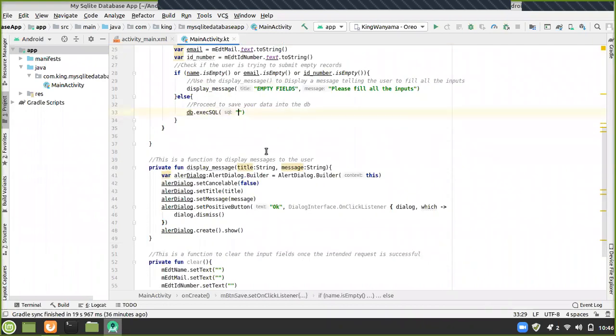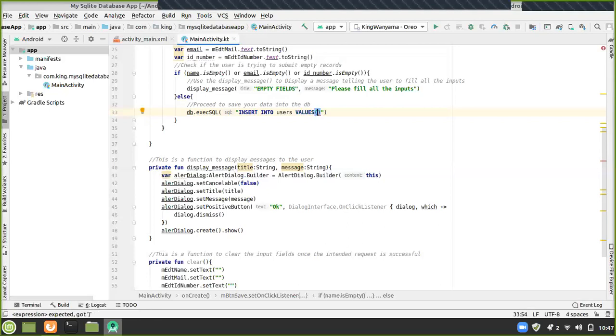But don't worry, if you can't type this, I'm going to put it on the chat section. Insert into users. Then the values are, these are the values.